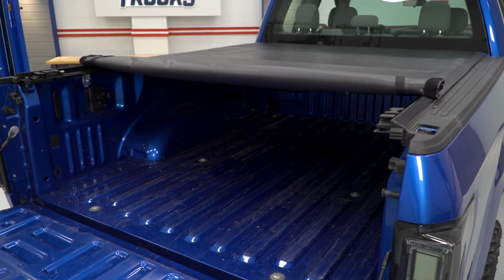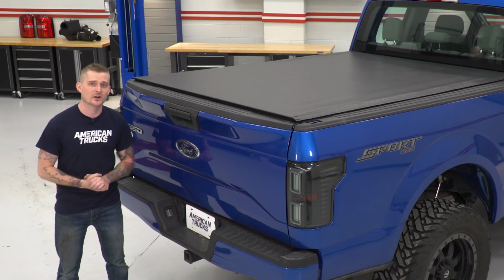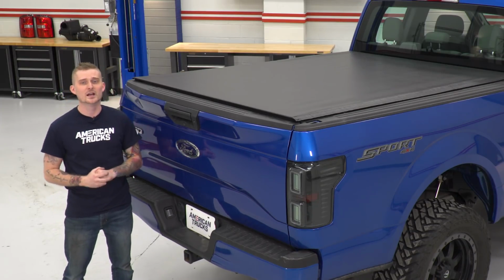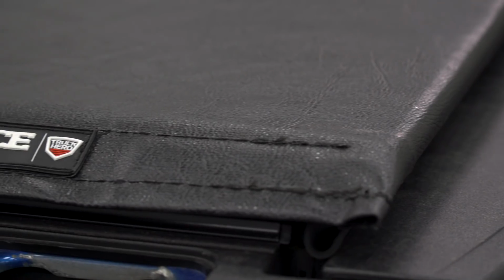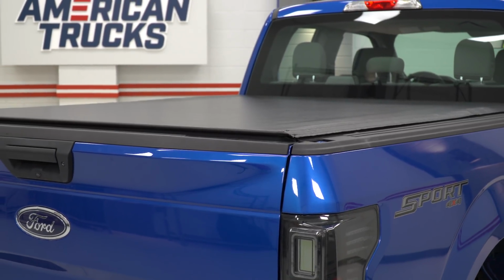Now, with a folding cover, they can be a little bit more expensive, they can be a little bit heavy and cumbersome sometimes, and honestly, they can also get a little bit annoying if you want to just access the rear of the bed. You generally have to fold up a large portion of the cover. The nice part about the Deuce cover here is it provides the best of both worlds, and it gets rid of all those annoyances of both folding and roll-up covers.